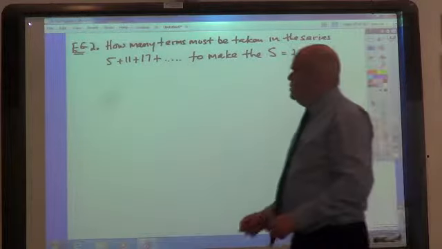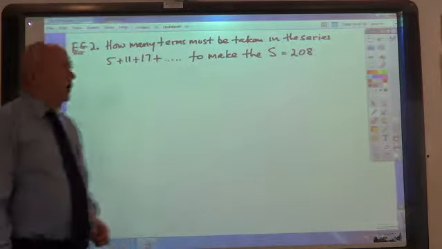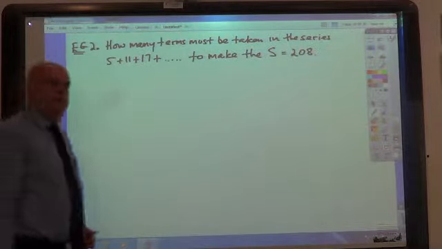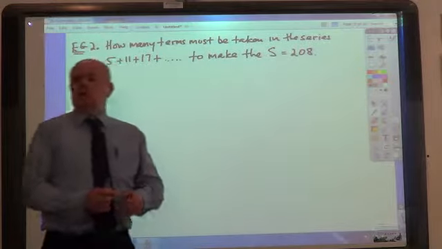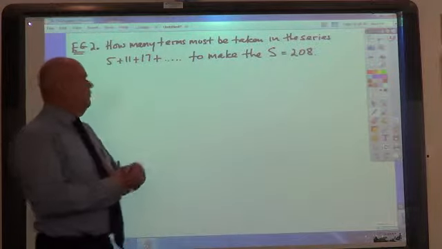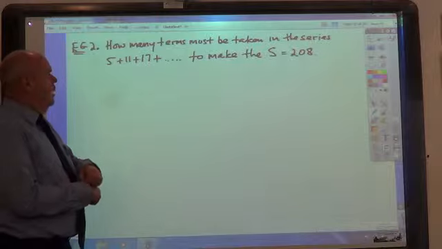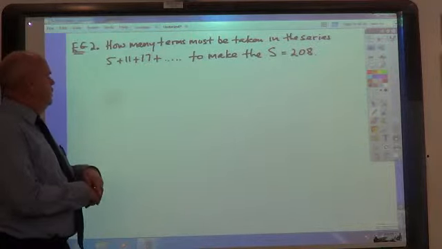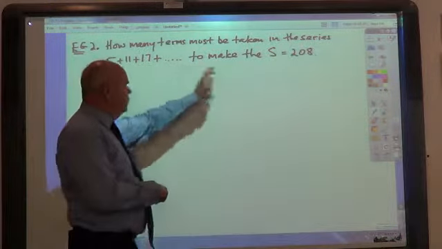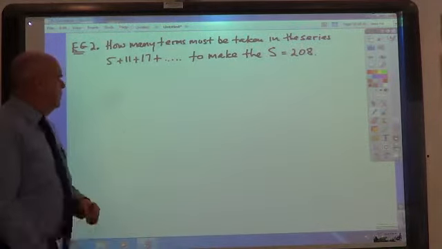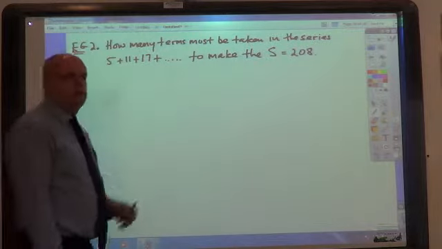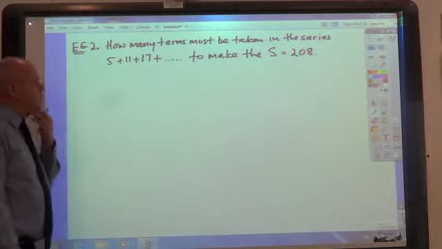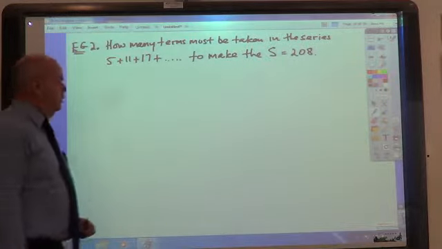Okay, so we're going to look at our second problem now, which looks really quite simple, I think, but has a few tricks in it, and I think it's a worthwhile problem doing because it reviews a bit of our algebra techniques, for one thing, and it will call on us to think a bit logically. How many terms must be taken in the series, harmless looking series, to make 208? Now, yes, I do realise you could do sort of running totals to derive an answer, but that's not going to help us in more complex examples that we might come across, for example, in a test situation.